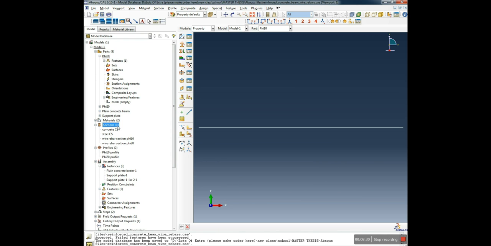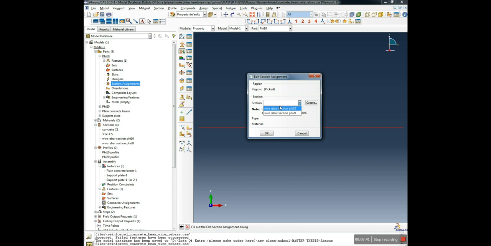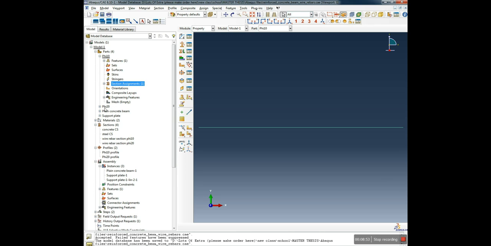And now we have the sections, so we can go to section assignments under the parts. So double click on the part, and then double click the section assignments, select the part, done, and now we can select for 510, which doesn't actually matter what we select, but just to be consistent, so choose here 510, and okay, and then go to 520.